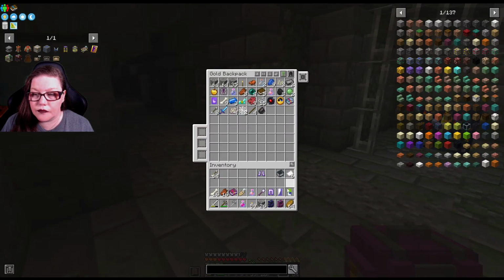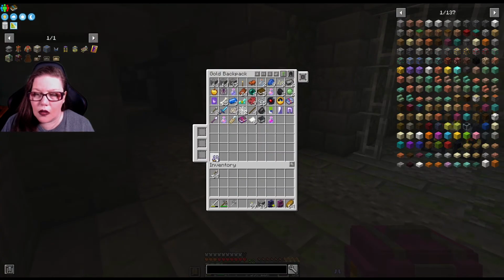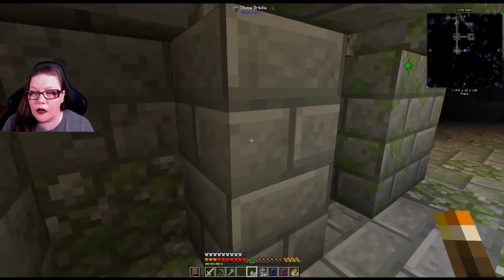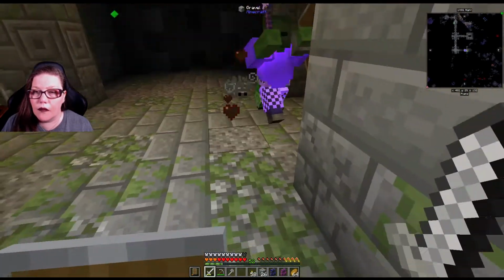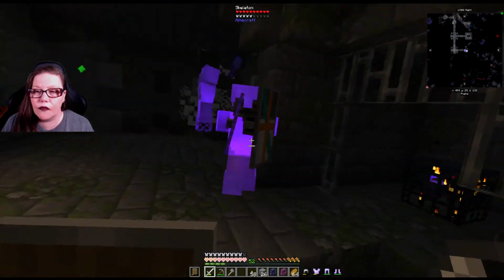Alright, so. Let's see, what do we have right now? Oh, we have mana boost. But I'm not using mana right now, so let's put these on. But we want to keep those at the bottom because we definitely want to keep those going. Alright, I'm not breaking the spawners right now because I think we're going to come back. Oh, crap. Aw, shit.